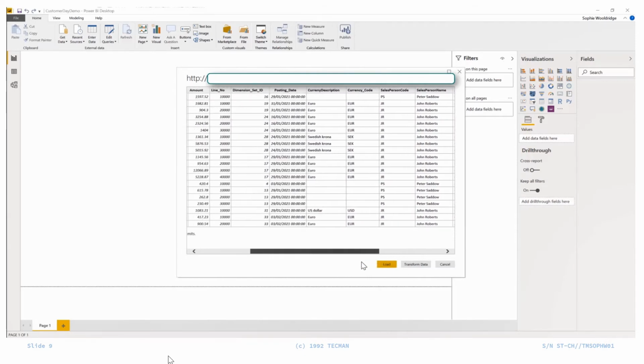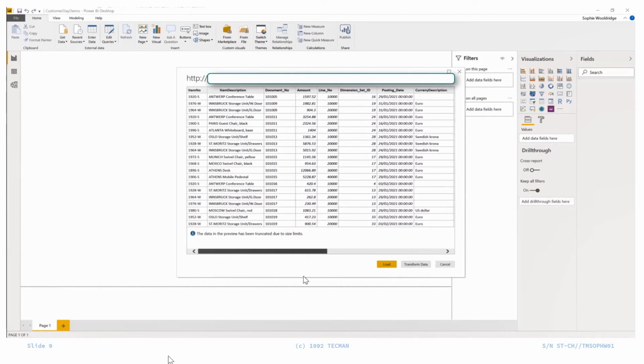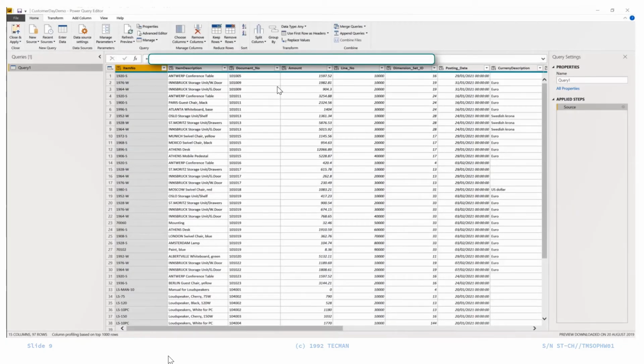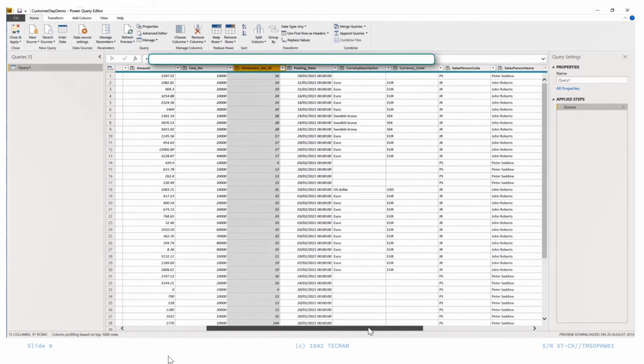Once we're happy that we're pulling through the correct OData feed, we can then either click load or transform data. When you click transform data, you're able to then amend and manipulate your data to suit you and the story you're trying to tell.